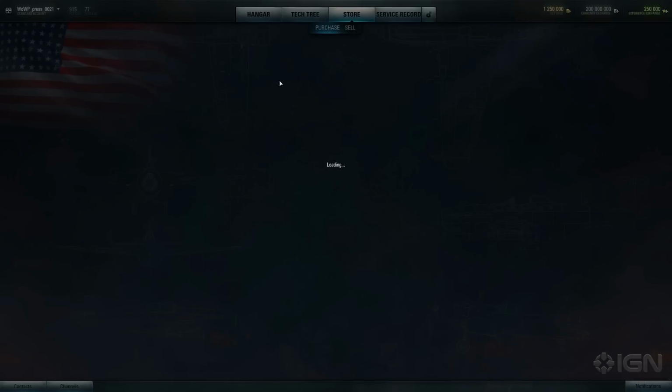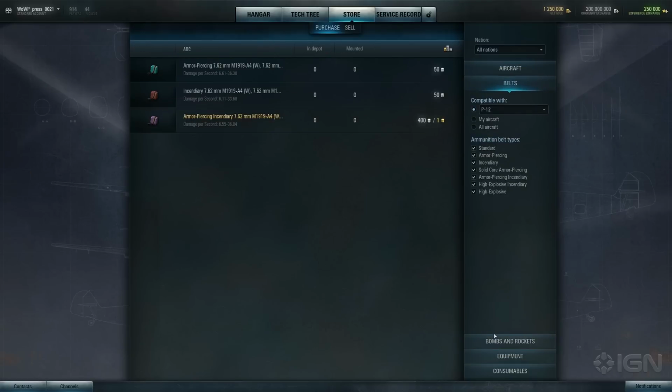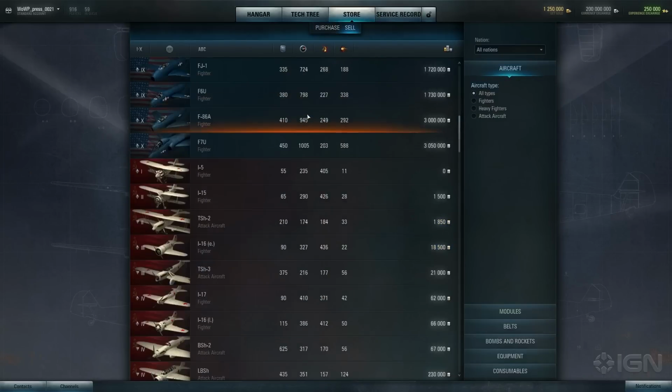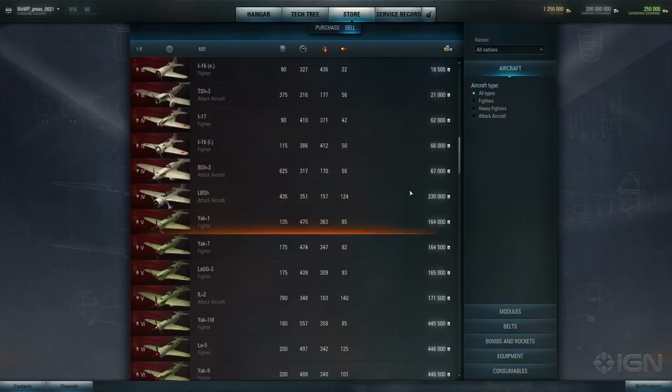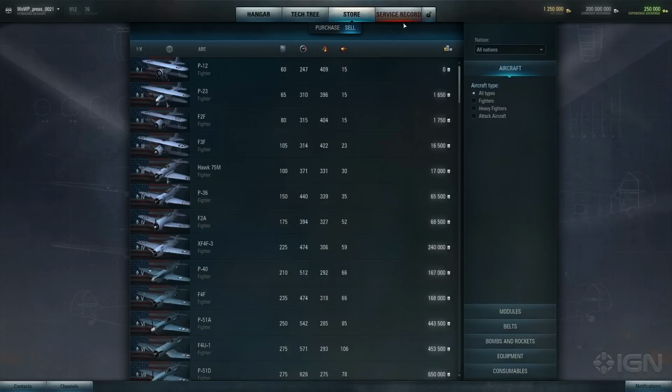And then if we hop over to the store, it's pretty straightforward. It's probably exactly what you expect it to be. You could spend some of your money here. Now, we have no planes to buy because we have them all, but you could still buy belts, equipment, consumables, whatever you need. It can all be purchased here for credits, or some of them can also be purchased for gold, and I'll go over that in a second. And then you can also sell some stuff back, so you can recoup some money if you decide you don't want that plane anymore, if you're moving down a different tech tree.